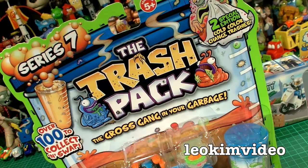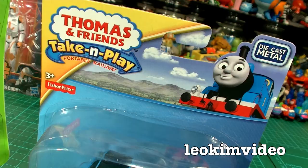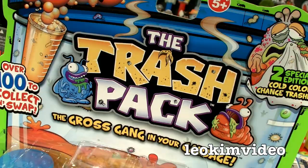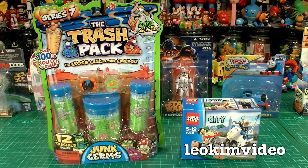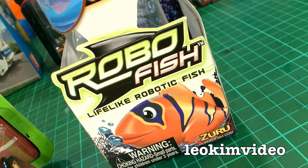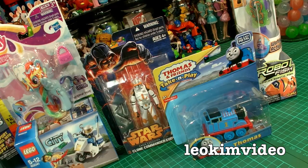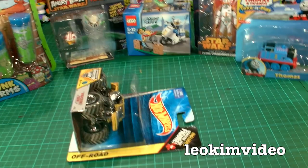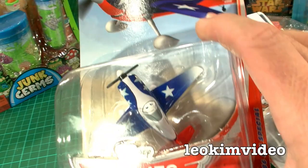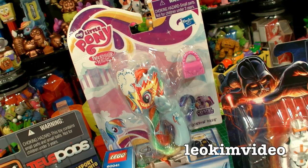The $10 price point in Australia is a very curious one. Twelve trashies — or would you rather have this Angry Birds Telepod toy? How about Thomas the Tank versus 12 trashies — which one would you pick? 12 Trash Packs versus a My Little Pony toy? A little Lego set, or would you rather have 12 trashies? Or what about a Robo Fish — would you like one Robo Fish, or would you prefer 12 Trash Pack gang? There's also Hot Wheels, Lightning McQueen, some planes action, and even Octonauts. When you start to analyze what's $10 in Australian toy stores, it really does open up a huge variety of different types of toys.